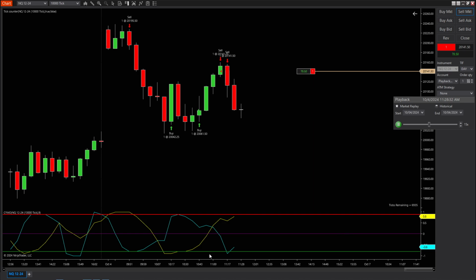Alrighty guys, so it looks like cycle came all the way down to the threshold. Boom, hit the threshold right there, and then bounced right back up. And this might be a potential exit point right here for us.